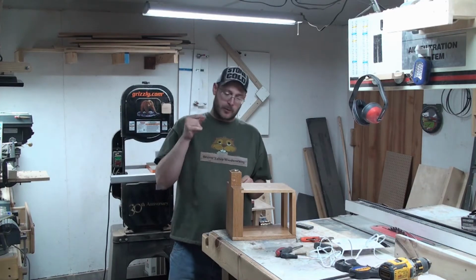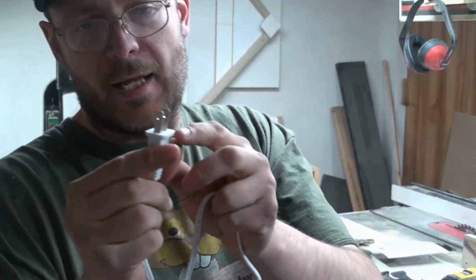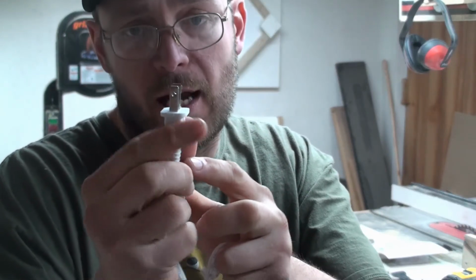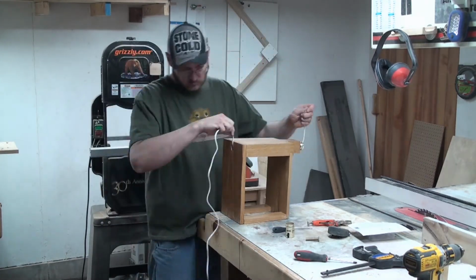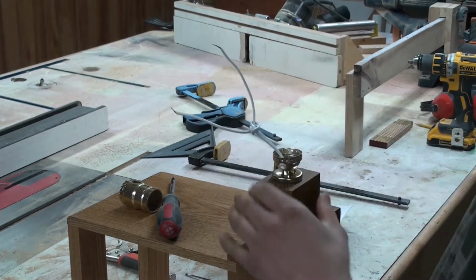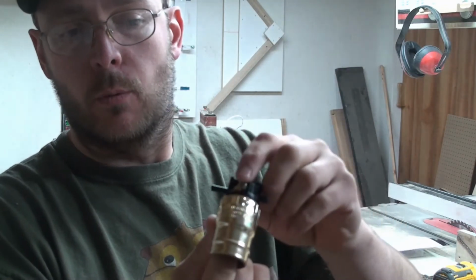Now we're on to the part where we're ready to wire up our lamp. You got two prongs on there. You got the narrow prong, like you see now. That's your hot. The wider one, that'll be your neutral. When you feed it through there, it would be pretty simple to tell which wire is what, because on the hot wire, you got the writing on the cord. Brass is your hot, the white one's your neutral.